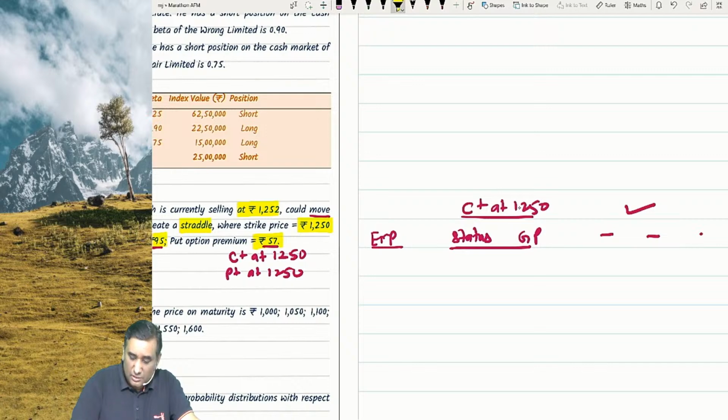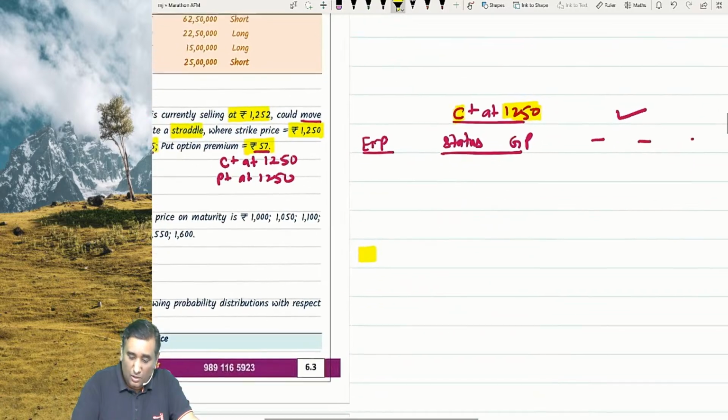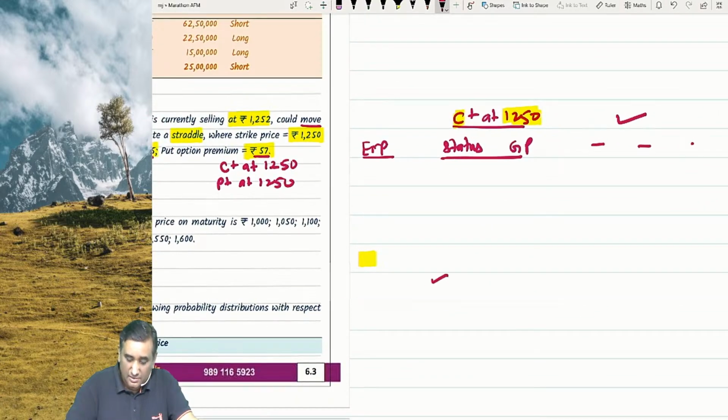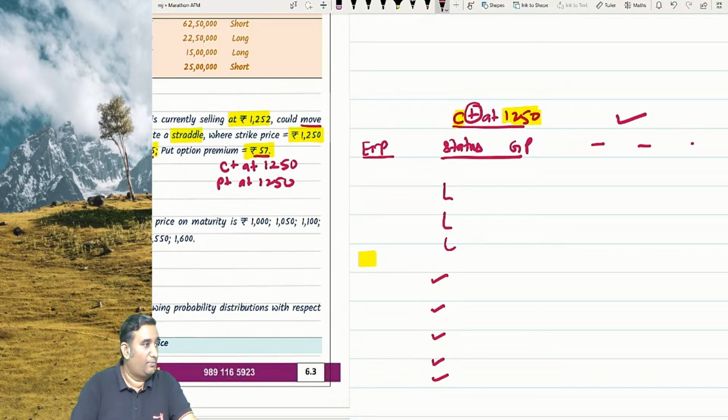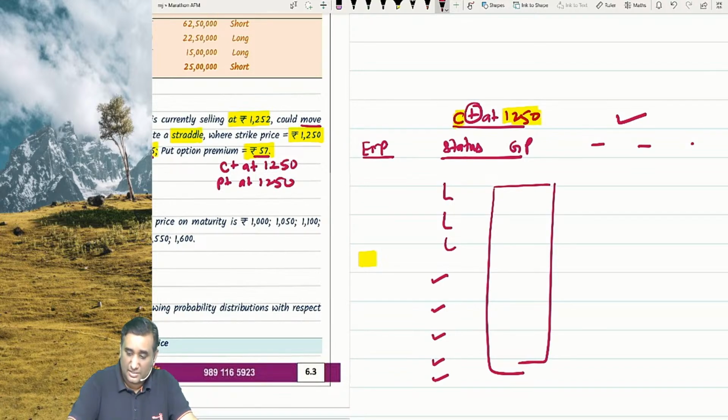Now first you'll highlight 1250 and 1250. Which type of option? Call. Call would be exercised when price goes up. This will be lapse. And then you look at what? Holder, plus sign. Is that fine? Then you look at the plus sign and accordingly you make it up. Is that fine? Now let's check the answer.